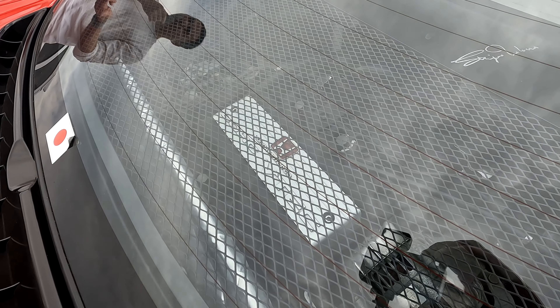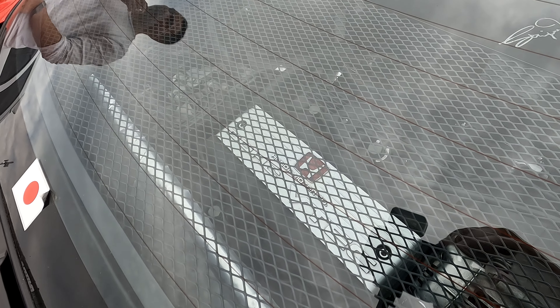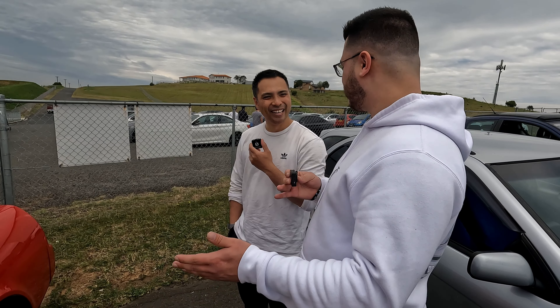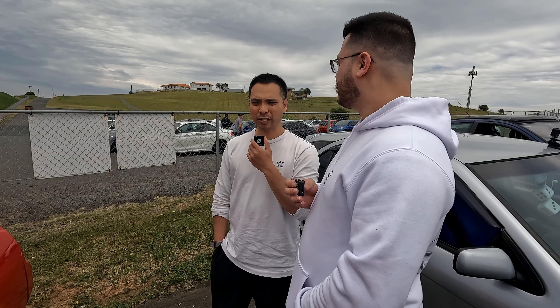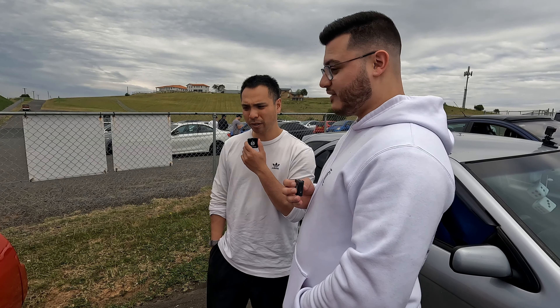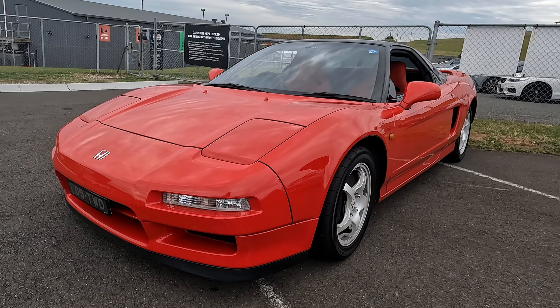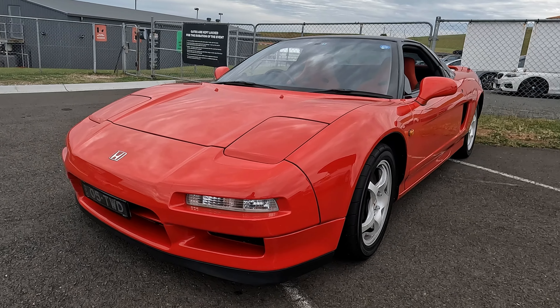The engine is in the rear — it's a mid-engine car with a three-litre engine, about 280 horsepower, which was the gentleman's agreement they had back in Japan. Very Honda-like engine — nothing wild, not the loudest, but Honda was always about refinement, quality, and craftsmanship. There are 483 units ever created in this NSX Type R NA1 edition — the one with pop-up headlights from 1990 onwards. All 483 were only ever sold in Japan in right-hand drive.